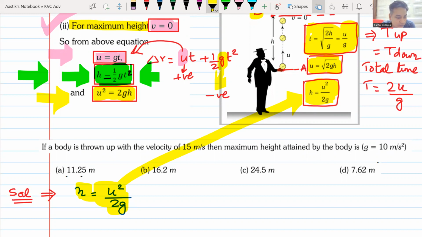Yes or no? Raise hands will give me more confidence that we are on the same page. Everyone understands this? Okay, can I give you one more? Will you be able to do it now? Everyone understands it? You can just put the values and get the answer. Shall I move on to the next question?